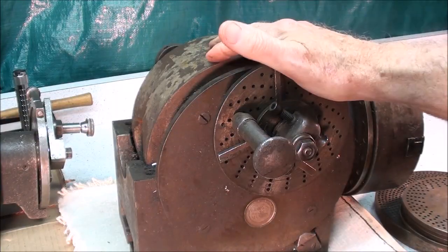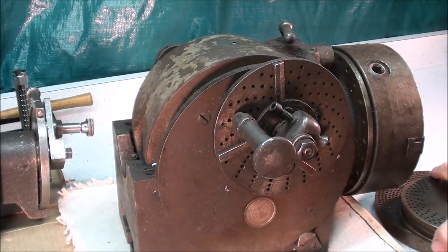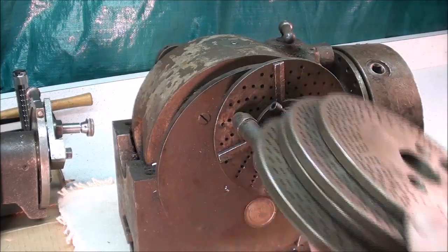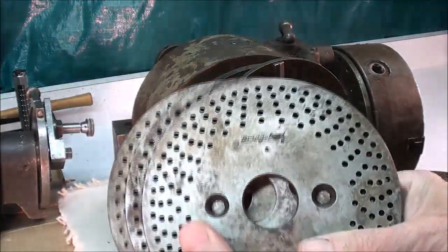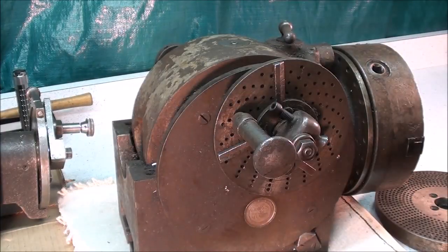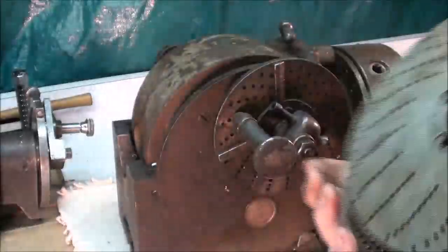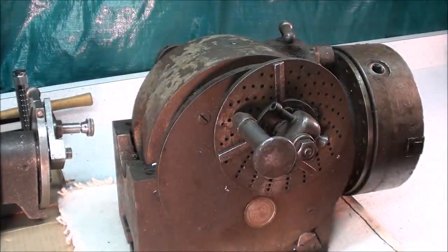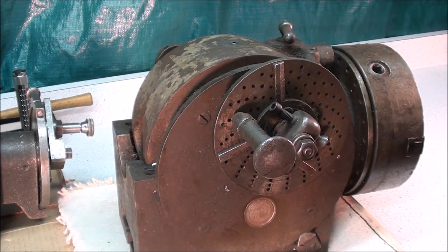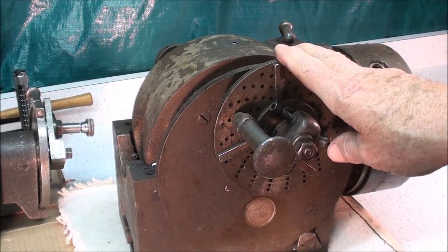I was all ready to clean it up so I could get it in order to use, and I thought, well, let me see if these plates work. There are four plates here, but none of them belong to this. As a matter of fact, they're marked Bridgeport, so these are not usable. Then there were yet two more, but they are not marked in any way and they certainly aren't the same size as this. So there were no extra plates, and already I was mildly discouraged.